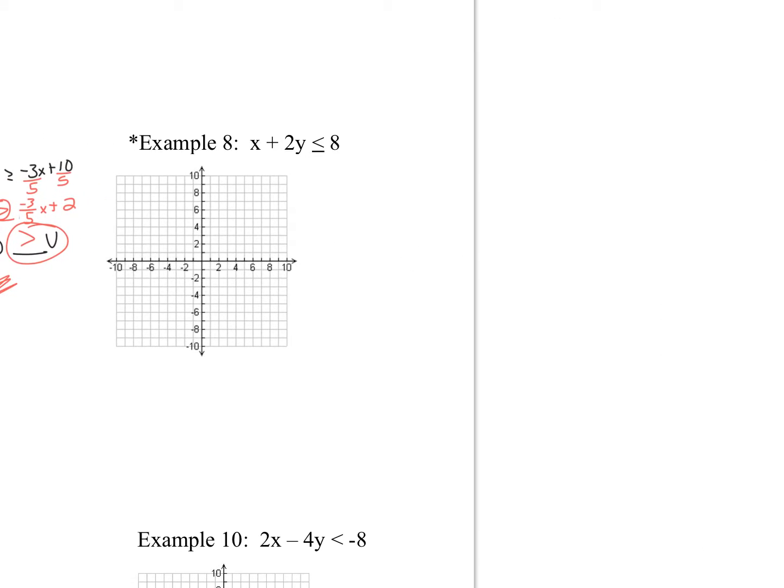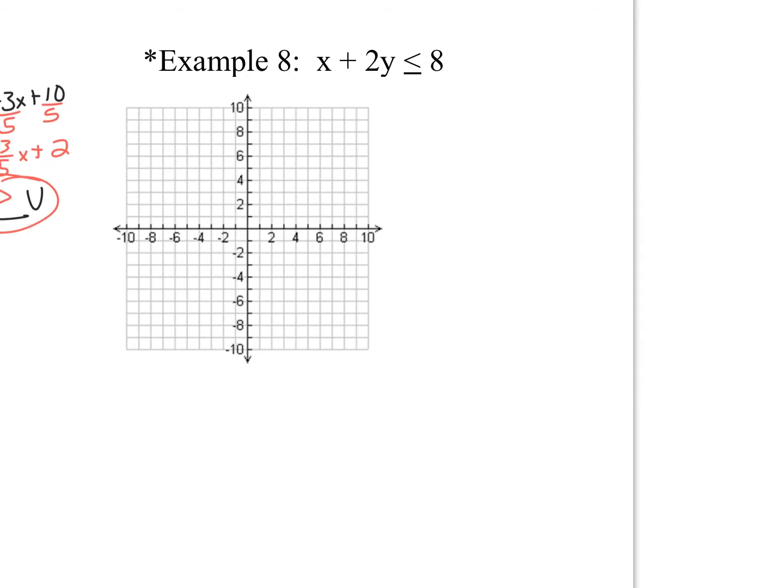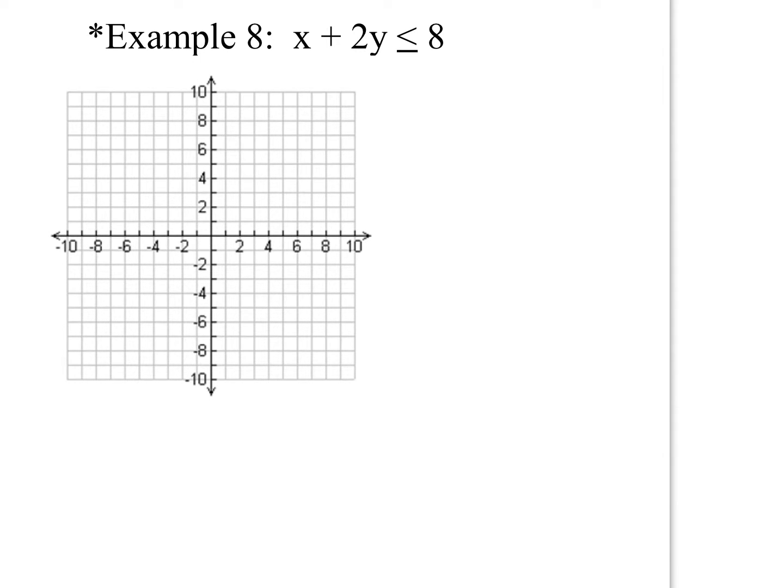All right, so we've come to one that you need to try. Like I said, I'll give you about a minute. So again, just like before, leave the tape running. I will come back in about a minute or so and check on you, and we'll do the problem out and see how you're doing. All right, I'll see you in about a minute.